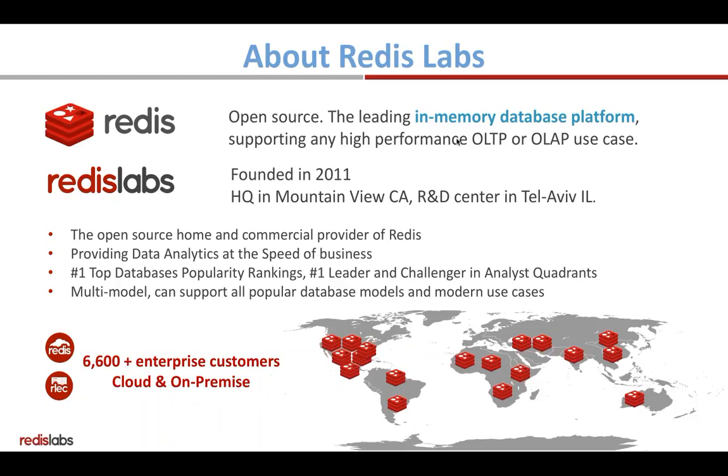We have 6,600 plus enterprise customers taking advantage of our multi-model deployment capabilities, that being cloud, on-premise or hybrid. But we also provide Flash. Let's talk about that for a second, because within in-memory technology, given the value it brings to modern day applications, people tend to want to put more and more data in that tier. But the challenge is obviously the cost of DRAM. DRAM is very expensive. So what we're doing with Redis on Flash is expanding the RAM real estate, allowing you to take advantage of SSDs to expand your RAM space to get the microsecond performance that you would require for your enterprise application.